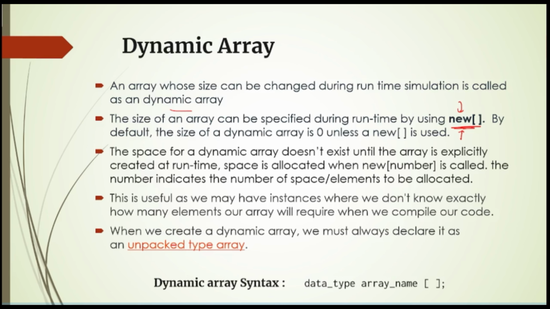In a static array, one thing we should remember is that the memory allocations can be done either in a packed way or in an unpacked way. Either you can declare it in an unpacked manner or else as a packed array. But in case of a dynamic array, whatever memory allocations you are doing, they will all be done as an unpacked type array. I'll also tell the reason behind this.